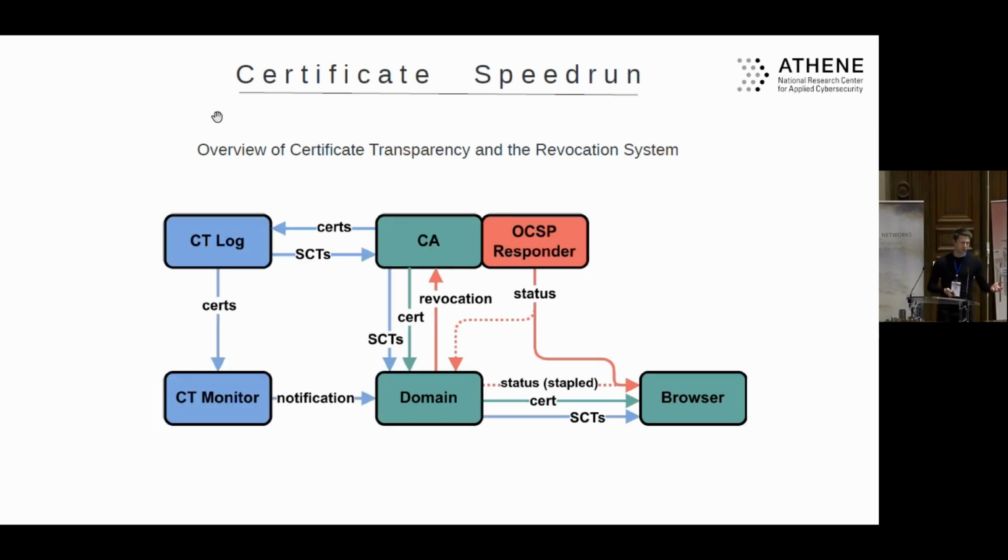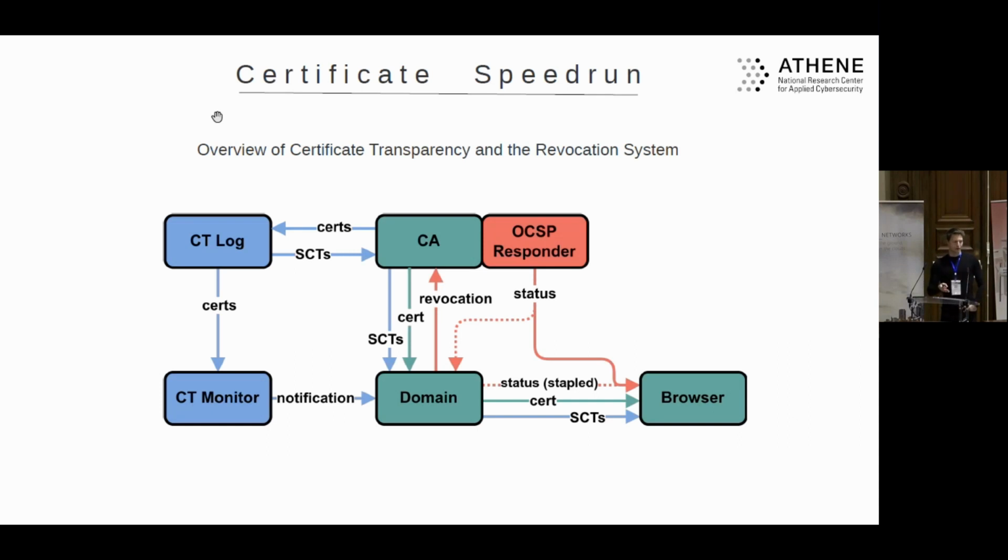But in 2007, Google introduced certificate transparency, which adds to this system. In this system, CAs log all of the certificates that they create in a public CT log. In response, they are sent a signed certificate timestamp. These SCTs confirm that the certificate was logged and are included with the certificate whenever it's presented. It's basically baked into the certificate. Then clients are responsible for validating these SCTs along with the certificate, to incentivize CAs to log these certificates.